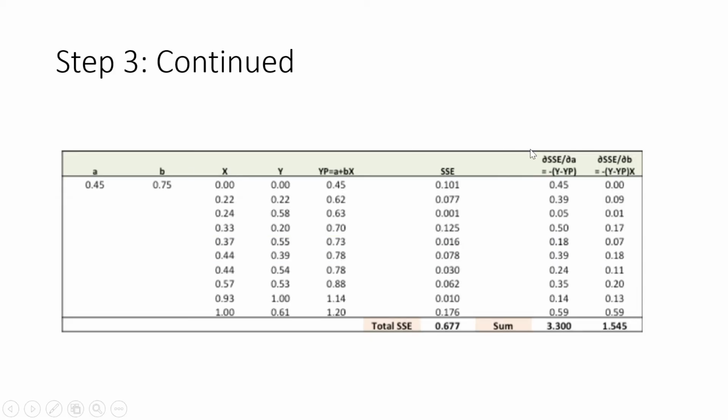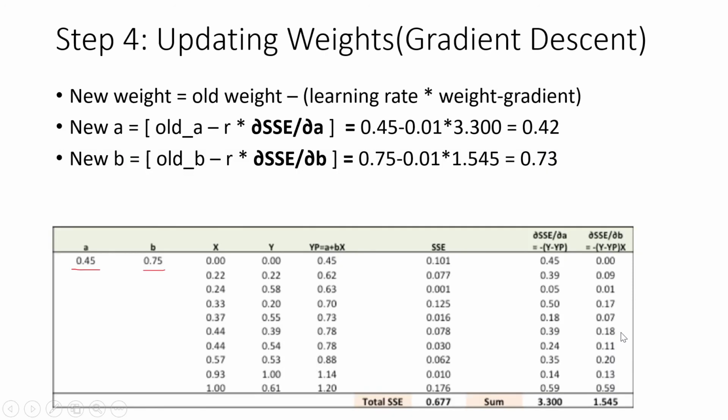And then again we'll introduce another column which is the error gradient with respect to b, and we'll calculate it for every training data point like we did for data point 2. We'll do it for data point 1, 3, and so on, and then we'll sum this column because we are interested in the error gradient with respect to b across the whole training data. So we'll sum this column to get the error gradient with respect to b across the training data to be 1.545.